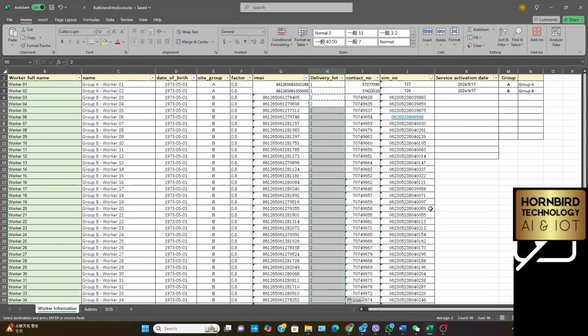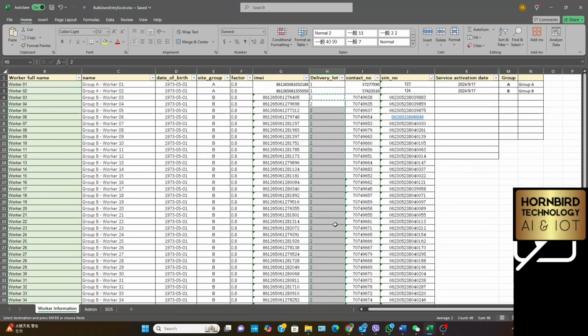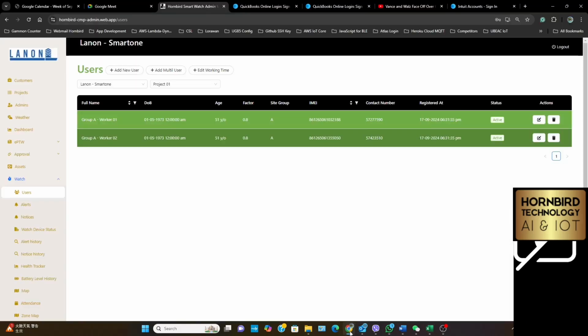We take it out, and so you have populated everything. So you save already. After you save, you close it so that you can import it into the users.